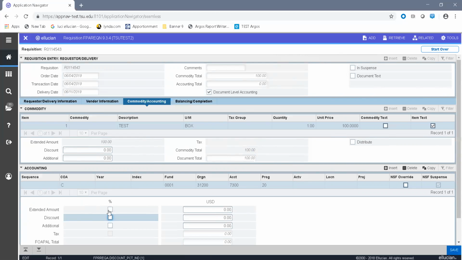But if you want it to be split between two different full pools, you can either enter the amount, let's say $50, let's say $70, or you can enter a percentage. Right now, because this little box is checked, it's doing 70% of it going here.